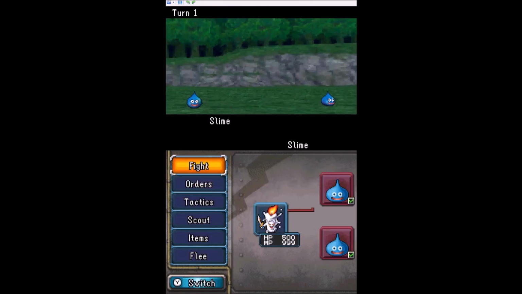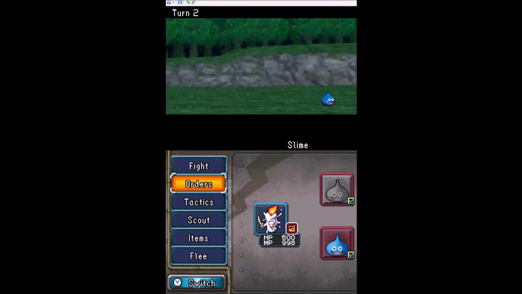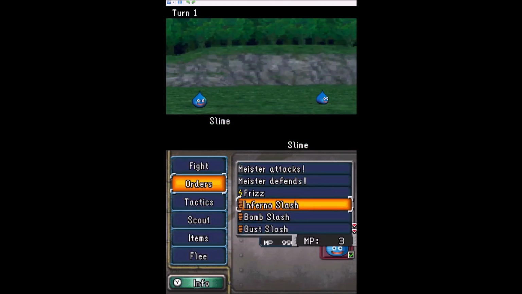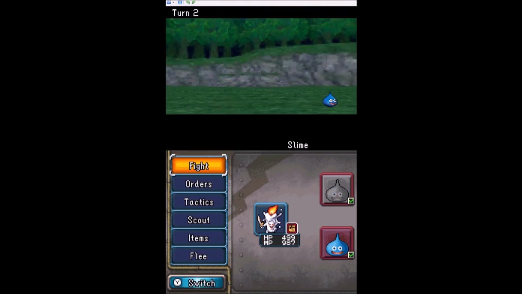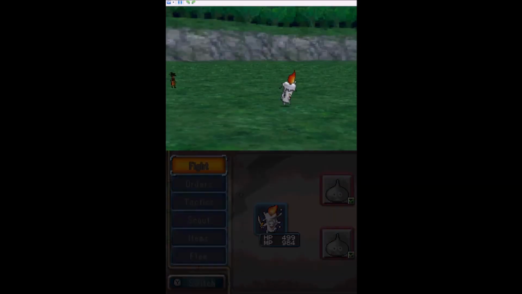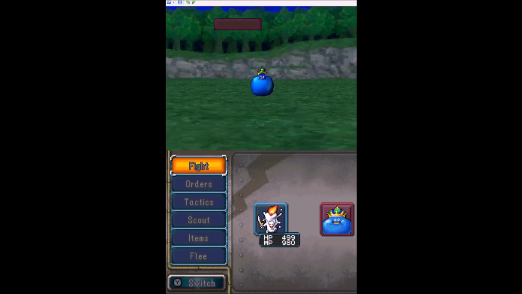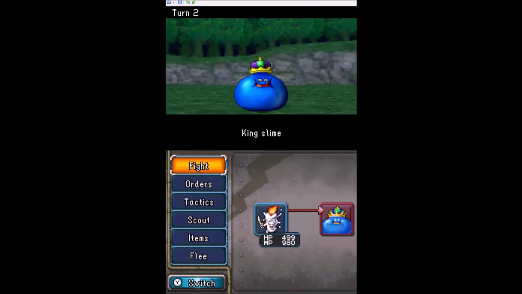With Frizz Meister, the MP cost of Frizz is reduced by 1, and it does 10% more damage, or around 110. Inferno Slash and Singe also benefit from its damage boost and MP cost reduction. However, as you can see, the damage boost from Meister traits isn't very significant.